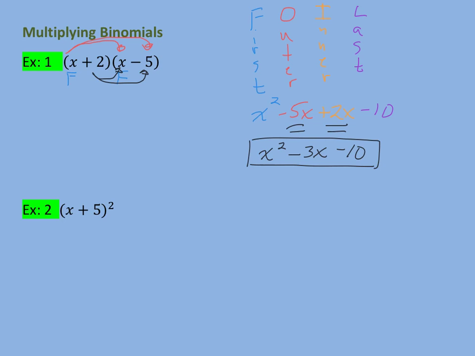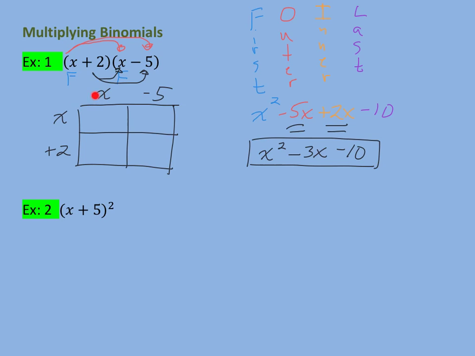The other way that you could do this is using a Punnett square. So we've got 4 terms all together in our binomial, 1, 2, 3, 4. So we need to have 2 going this way, and 2 going this way. So I'm going to make what is called a Punnett square. You use these a lot in science. So I'm going to put the x plus 2 on one side and the x minus 5 on the other side. And then you just combine.